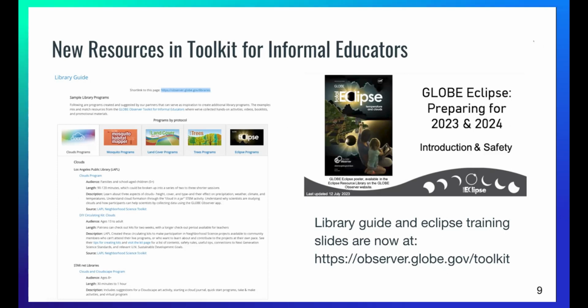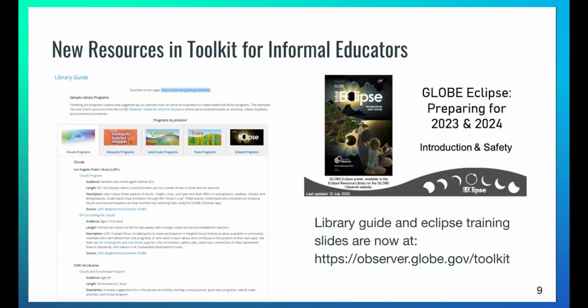It has suggestions for how you might adapt using the Globe Observer app specifically with library audiences. We're also working on one for camps that should be coming out in the next few months. There's certainly some overlap between these, but we're trying to get some audience-specific ideas that might help you use it in those specific settings. And there is actually a 4-H one that's specifically clouds. That's a little bit older, so we just have clouds. Those are all in the toolkit for informal educators, as are some things specifically for Eclipse.